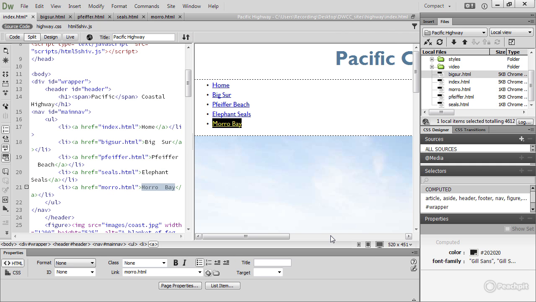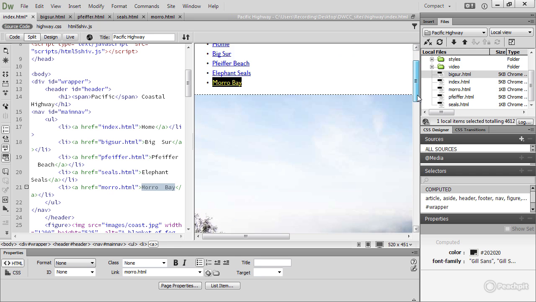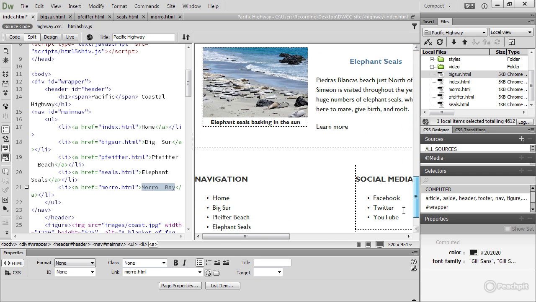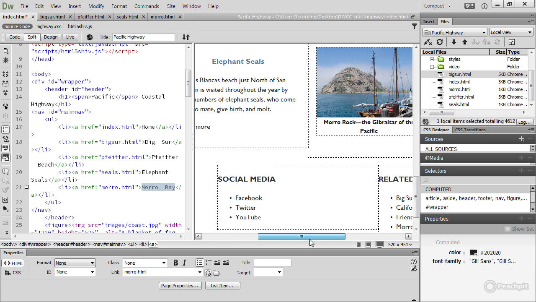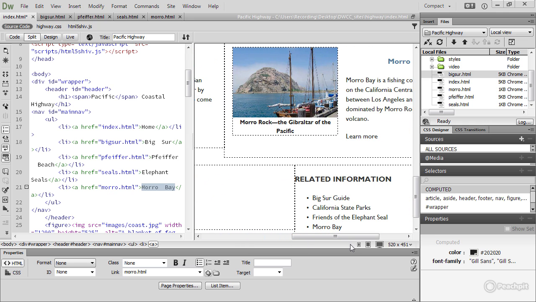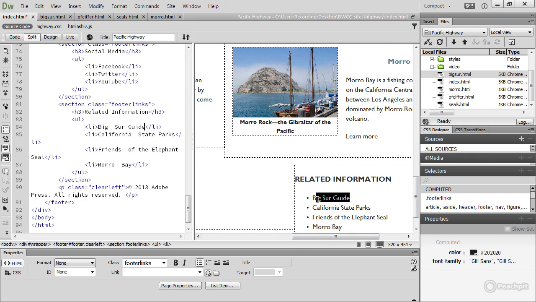Now down at the bottom of the page in the footer are some links to external files, and these are handled slightly differently. You still select the text and then put the link, the URL, in the link field, but the important thing about creating an external link is that you must include the HTTP protocol.